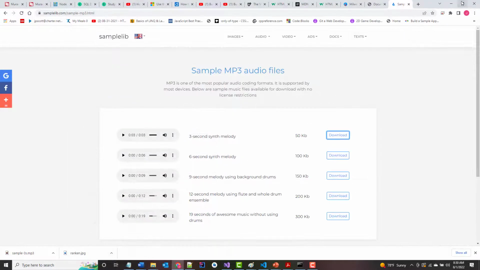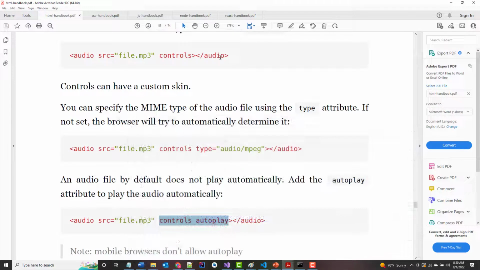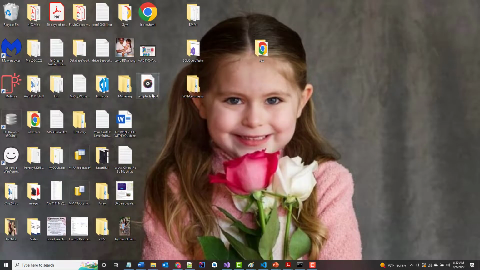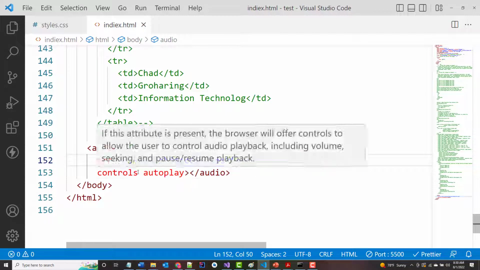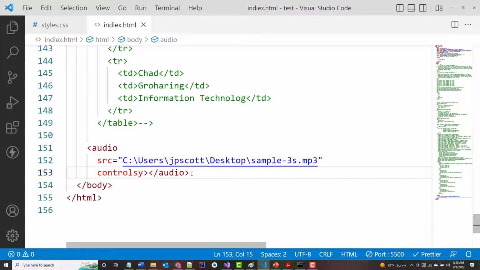All right. Just grab this. Come on. There's that. So it's an MP3. All right, we'll put controls on there, but I shouldn't need autoplay.